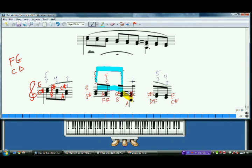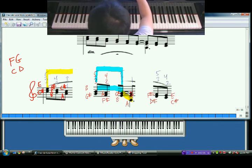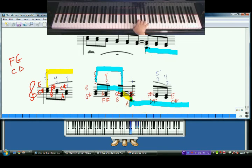So one more time, let's take it a little bit at a time. I'm going to show you the whole passage from here. 5-3, 4-2, 3-1, new hand position again, and now if you notice, I held my thumb, because the thumb has a longer note value. It's going to hold all the way through here. So let's practice that: when you hit that thumb, hold it through. One more time. Hold and let go of the other notes to reposition like that.